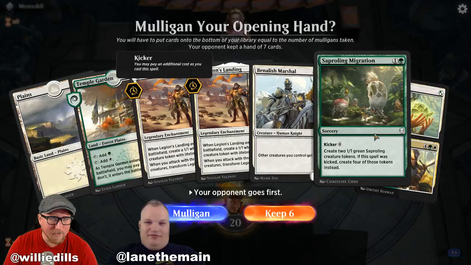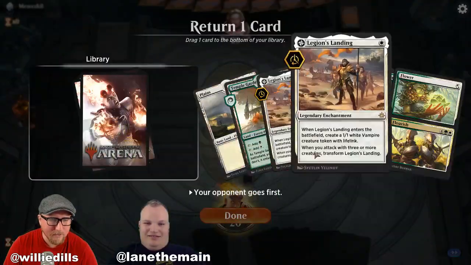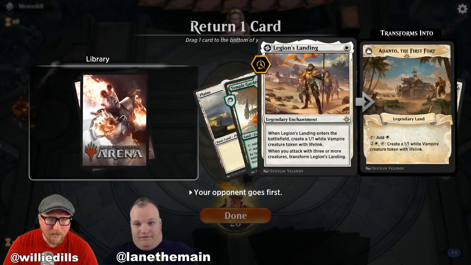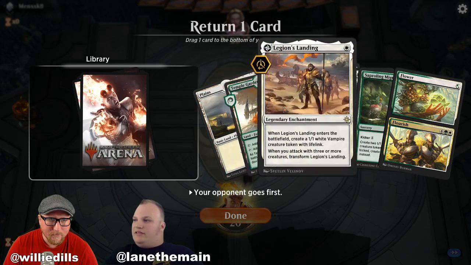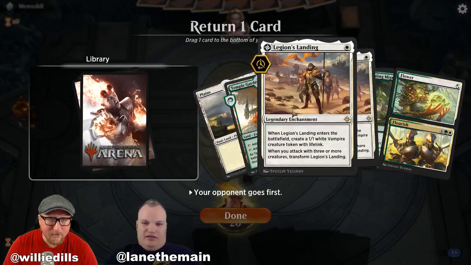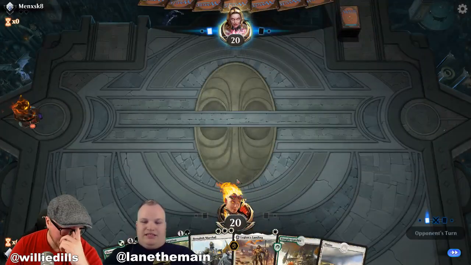There we go. Better. We also have the Flower too. All right, so Legion's Landing here. We've got the Legion's Landing. Yeah, because the only time we would need to is if we need that land. I mean, well, we're gonna be able to play it though. Oh, we have 2. Yeah. I forgot that we had. That's the only reason, since we have to.